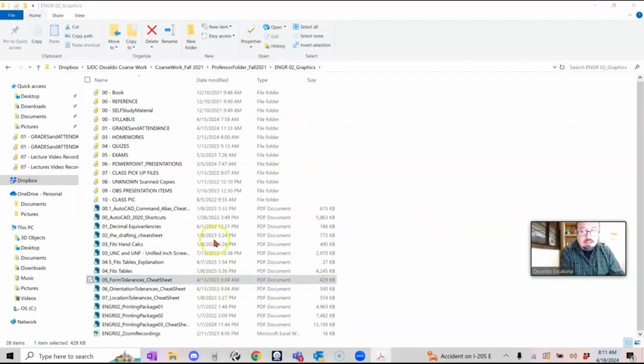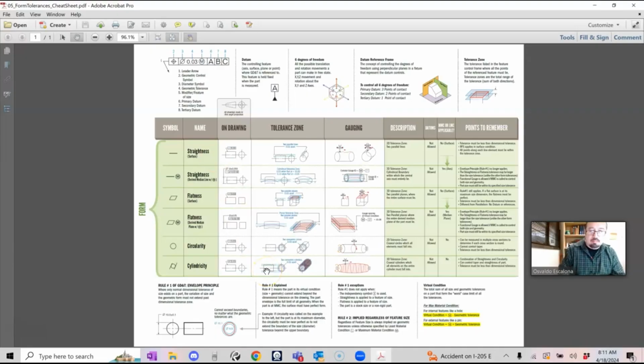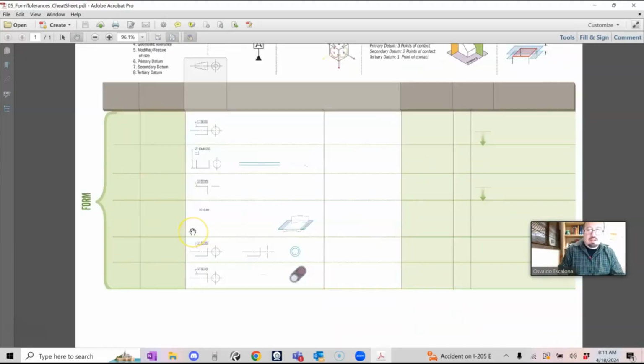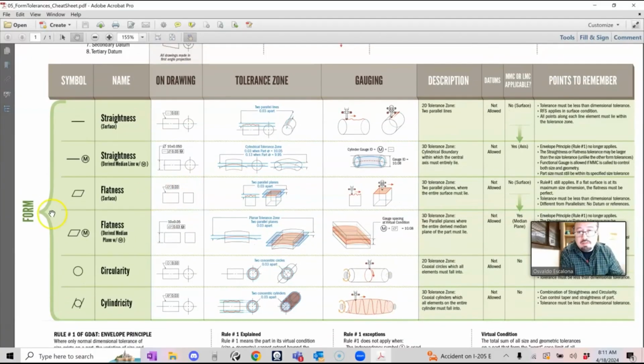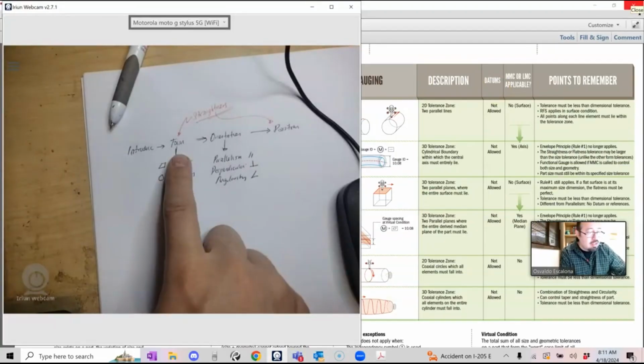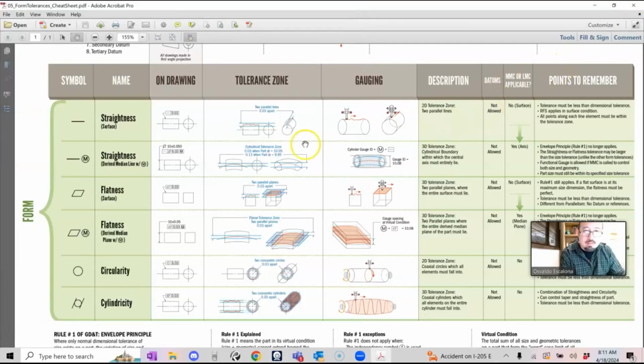Right. If I look at the cheat sheet, and again, you should have a black and white one, not a color one, because I give you black and white. If you want it in color, you can always print it. You have seen here, these are the form tolerances, the ones that we started with. You have flatness, and we briefly talked about circularity. So you have a cheat sheet for form, and it even tells you on the right side that it is form.